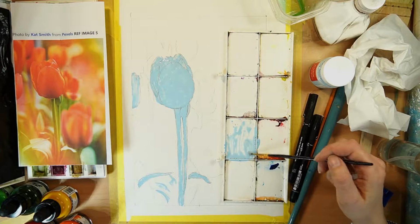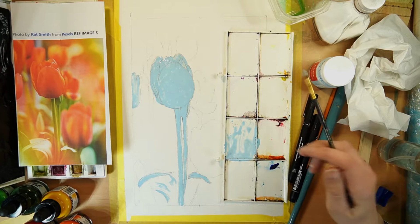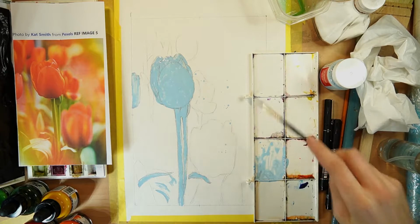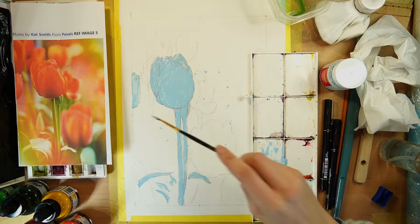Okay. Now while that's drying, and I'm just making sure it's gonna dry quite well, I also fancy doing some other techniques which I thought would be fun on this. One of them that I quite like is when I splatter. So you can use a toothbrush, or you can use a normal brush, as you can see I'm doing here. You can put some masking fluid on your brush and just splatter it around and create this dotting effect, which works out really well.